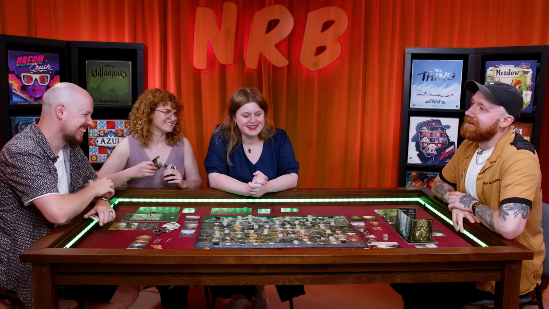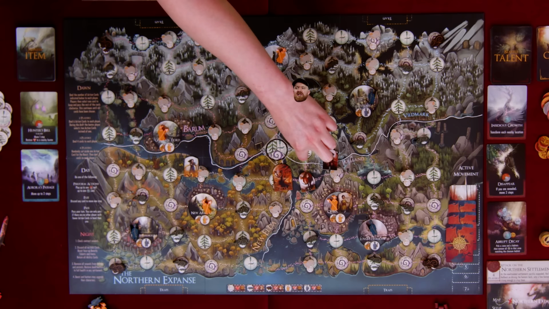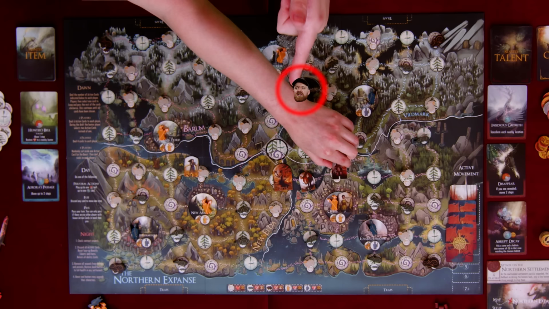Right, I'm going to play Haste. This is the dad I've got issues with, by the way, in my campaign. I'm going to play Haste, which means I can move up to two steps. Nice. Where do we think it's likely that he's gone? Oh, we think he's upwards, right? He was here. So he's probably gone... I don't know. I think he might have stayed close to the settlement and tried to trick us. So I think he could be exactly where you are right now.